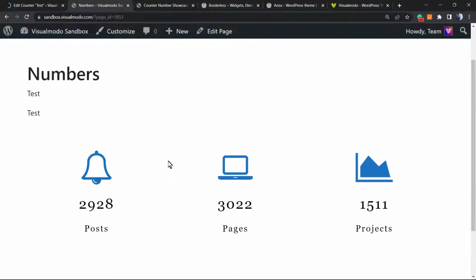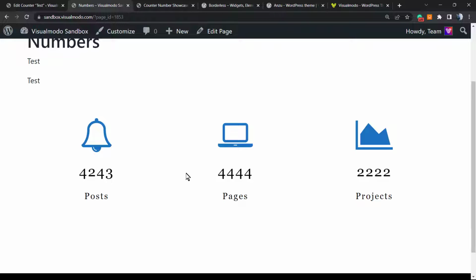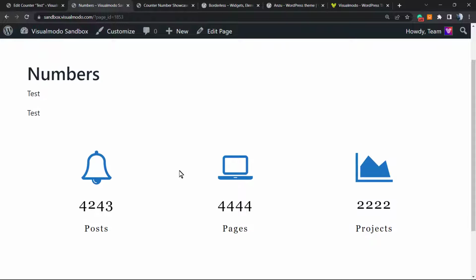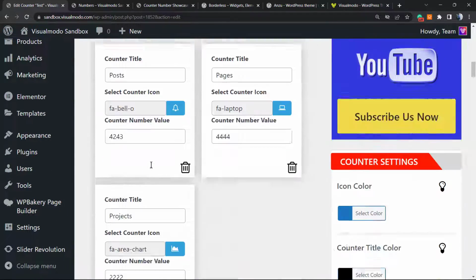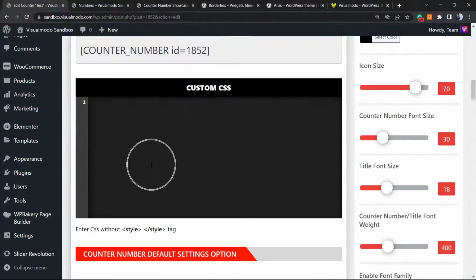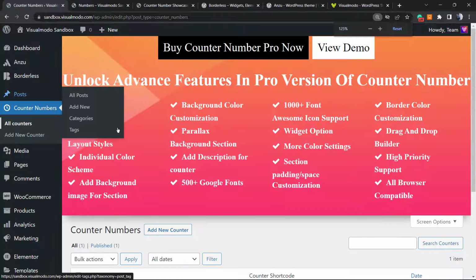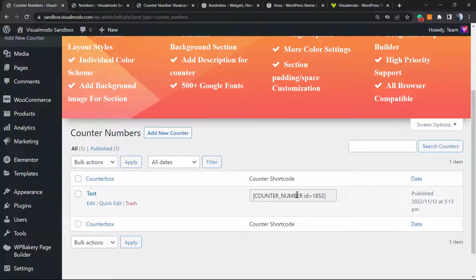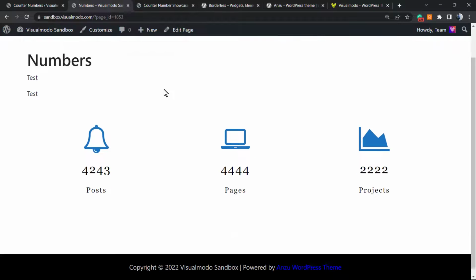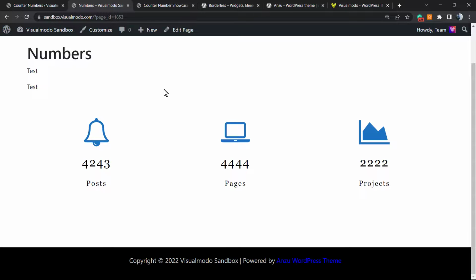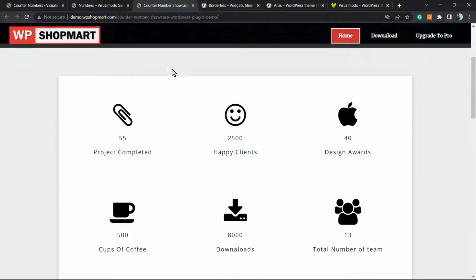And here is our result, okay? Simple, easy, and effective. Works great. It's a lightweight plugin, so no need to worry about the amount that it takes to load. And now if you go to the counter numbers section right here, you're gonna be able to see your text. And you can create more ones and call more ones on your page using the shortcode. The shortcode works for WP Bakery, for Elementor, for Oxygen, for Gutenberg, as you have noticed, and it's simple to use.